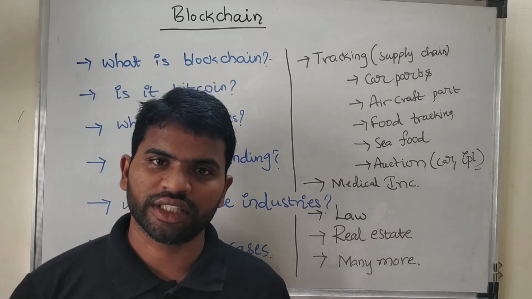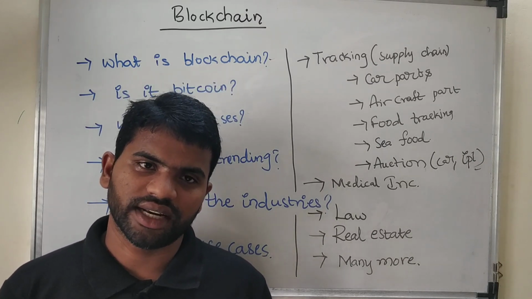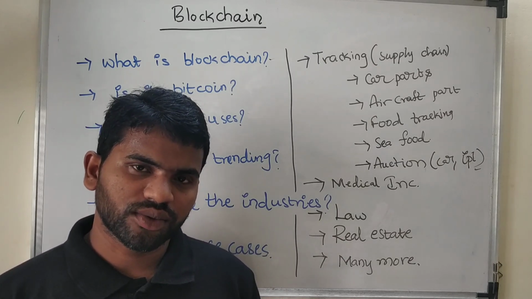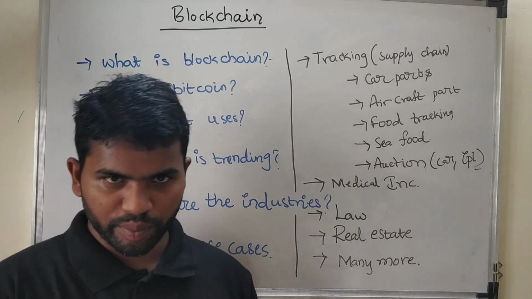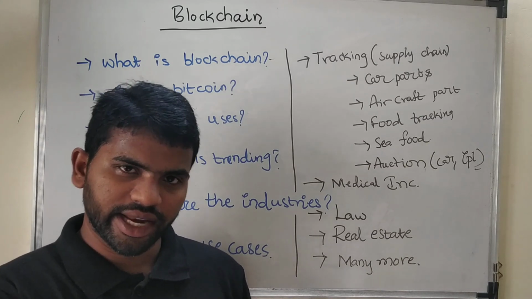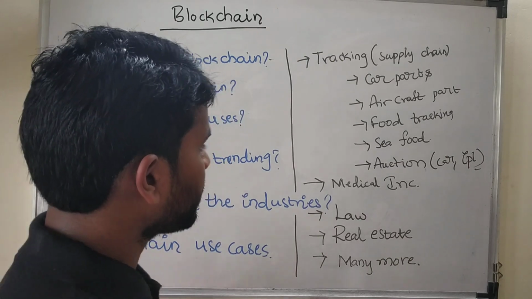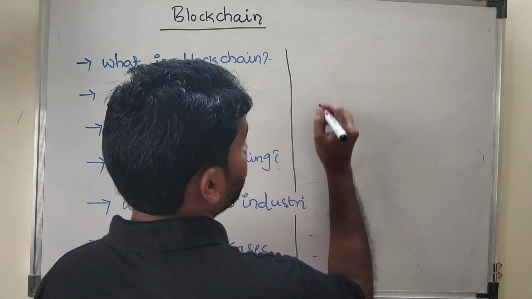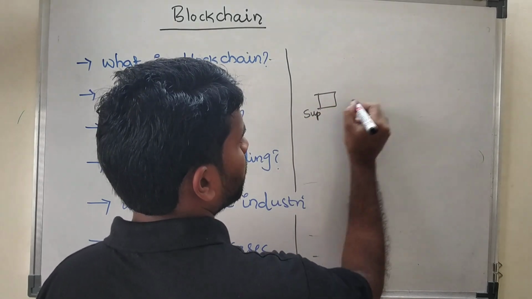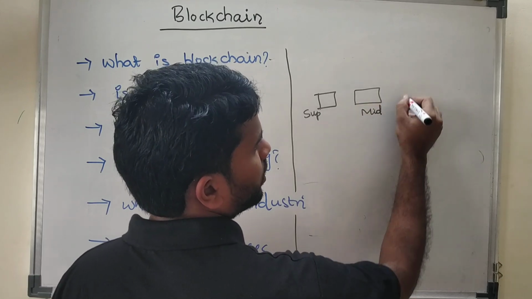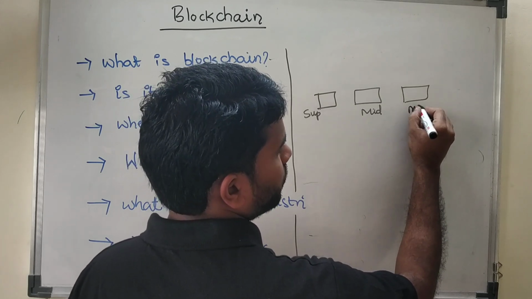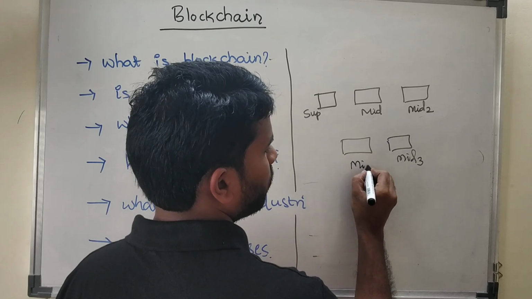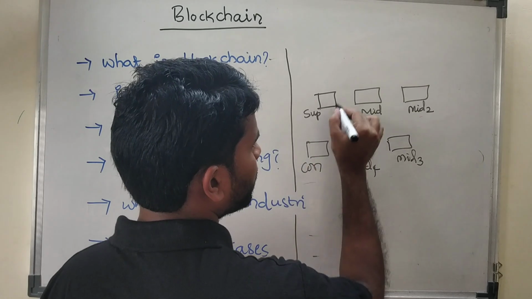So the main reason for using blockchain is you can trust the data. It reduces risk, and more computation power is required. But using smart contracts, you can directly send products to a particular person. If, based on some requirements, he accepts, then the direct payment goes to the supplier. Otherwise, for transferring something, you have the supplier, then middleman 1, middleman 2, middleman 3, middleman 4, and then the consumer.